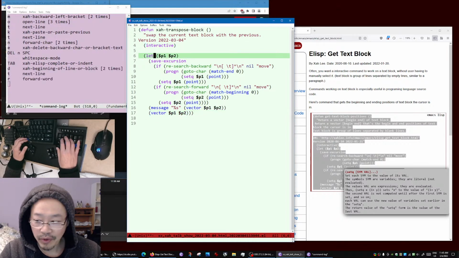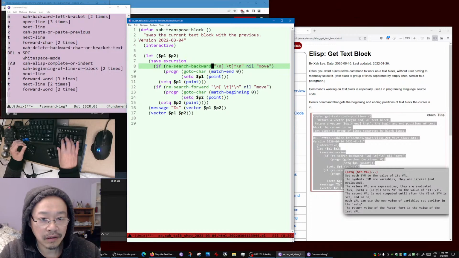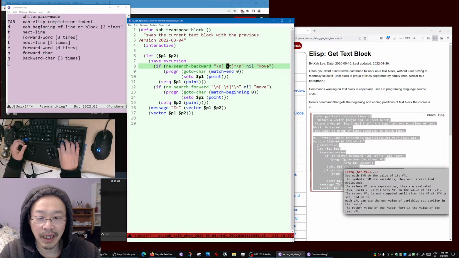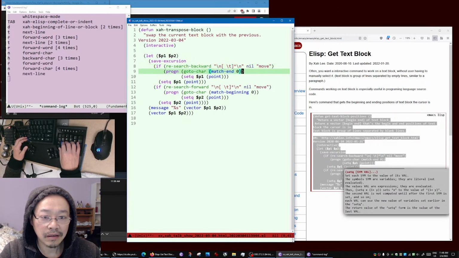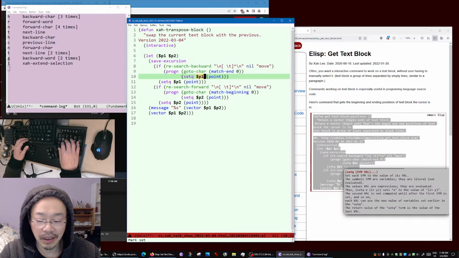So let P1 and P2 be local variables. Save excursion. Search backward for two or more empty lines, and maybe a space or tab inside it. Then you go to the end of the match and set P1. That's the beginning position of the block.